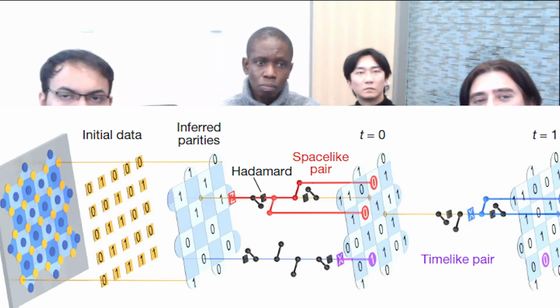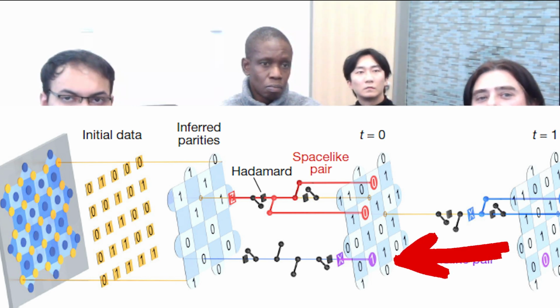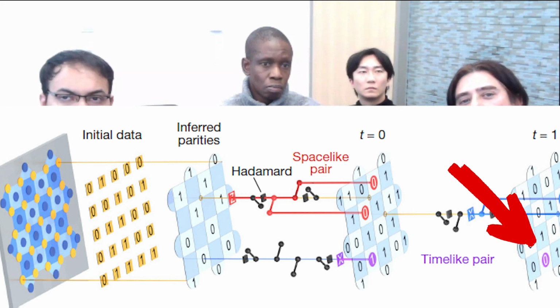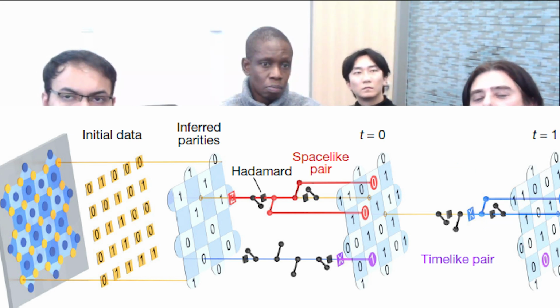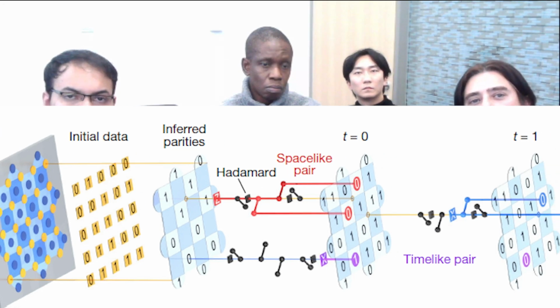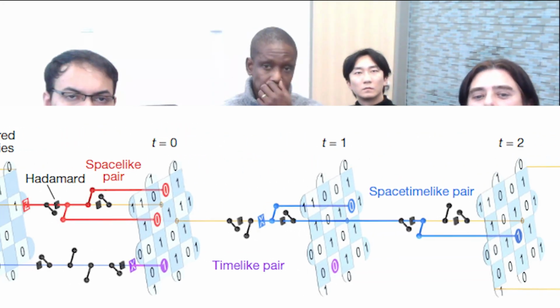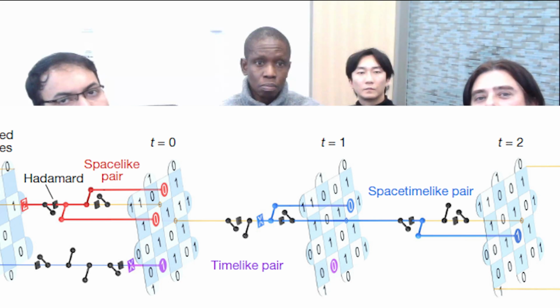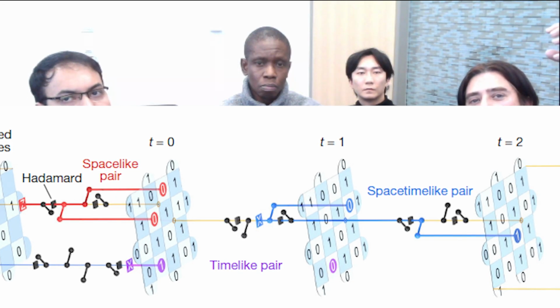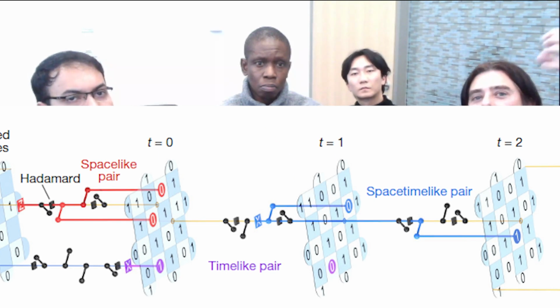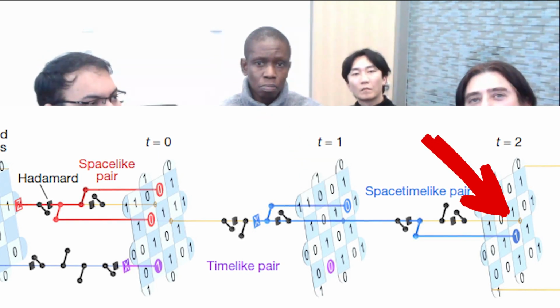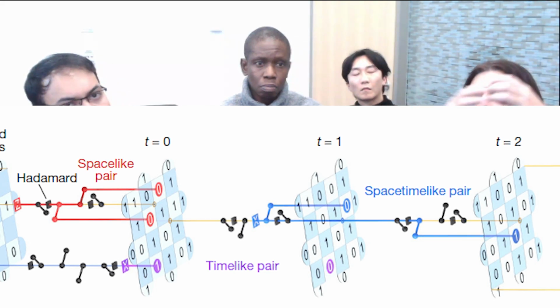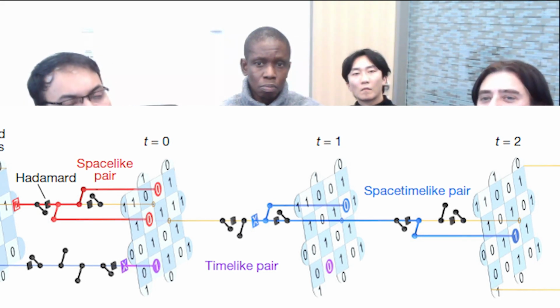And then in this case, you get a so-called time-like pair, which basically means that there'll be some change in the syndrome from one time step to the next time step, right? So you can see the purple one is changing from 1 to 0, and so that's the kind of signature of that type of error. The blue one is if an X error happens somewhere in the middle of that quantum circuit when you're doing that measurement, and then in that case you get an error that changes the syndromes. It's separated in space in terms of the pattern, but also between 2 steps in time. So different types of errors have different signatures.